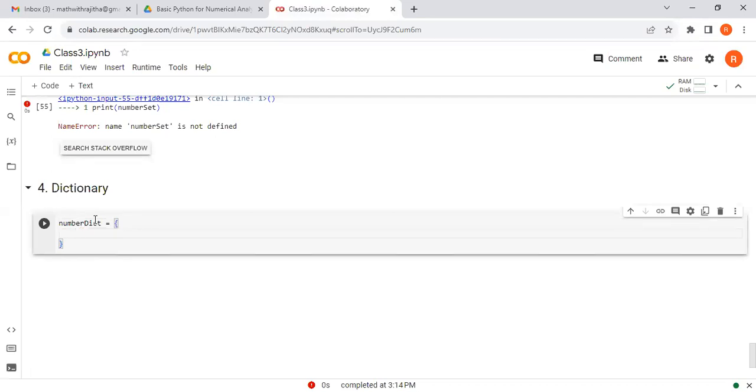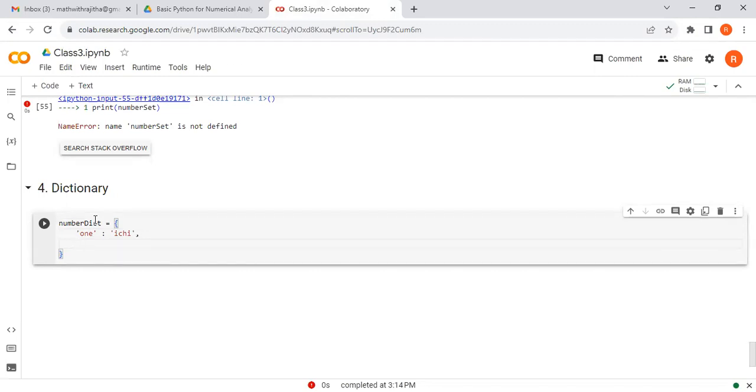Okay. Let's say we have one. In English, we have one. Let's say in some other language, one is called ichi. In English, we have number two.